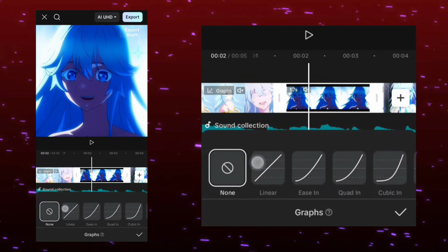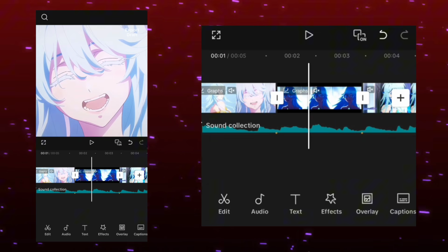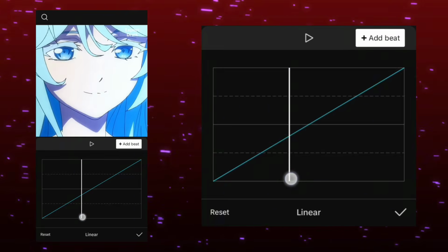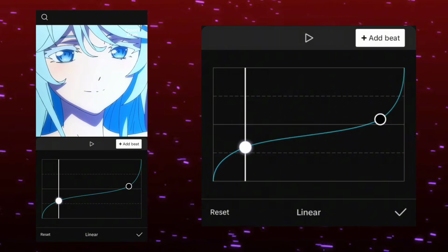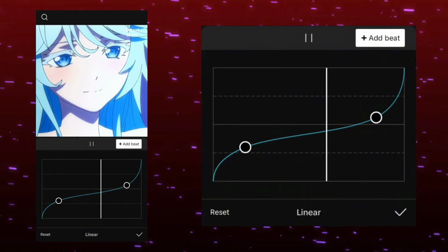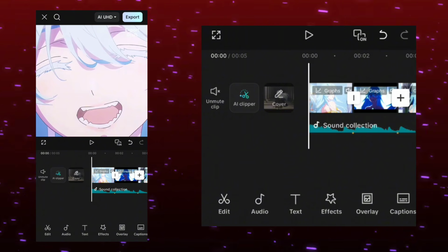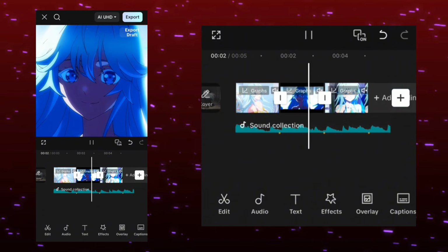Apply this step to all clips. After applying this graph, you will get this kind of result.